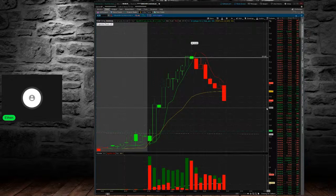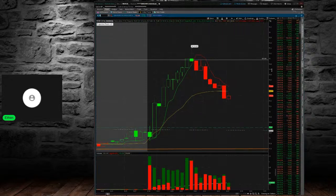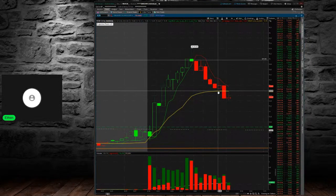What is VWAP? I heard this term a lot. Sorry, no, it's not a dumb question at all. There are no dumb questions. So VWAP stands for volume weighted average price. It's basically going to look like a moving average for the average price weighted on the amount of volume that the stock is trading for that day. Thanks, Pookie. It's honestly one of the only indicators that I do use, and it's this middle orange line here on my screen.